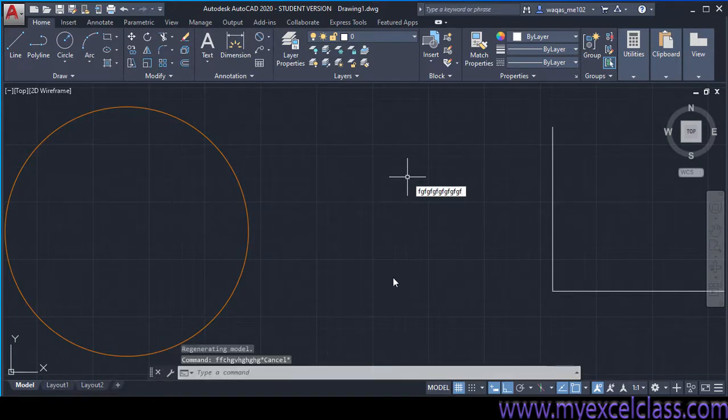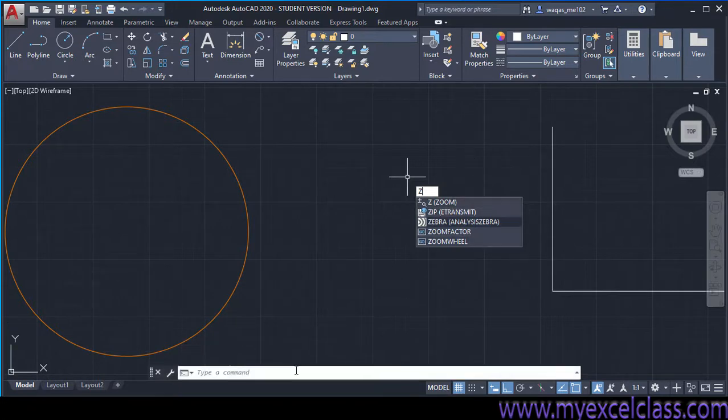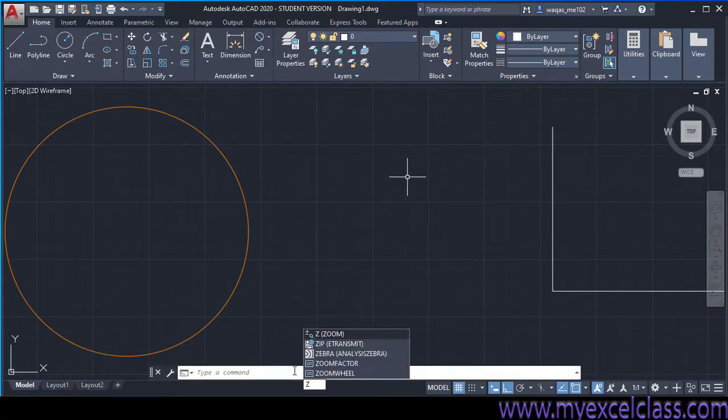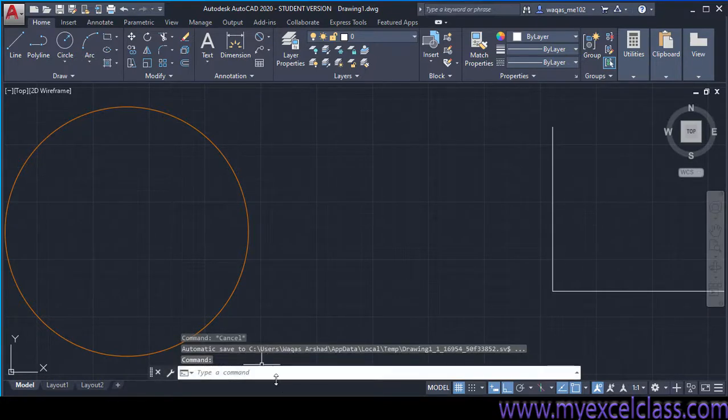Suppose I want to write here zoom, Z. It has the same meaning when I write here Z, as I have written here Z, and here is the command relevant to the Z. So whatever you write, it will be written here on the command bar.